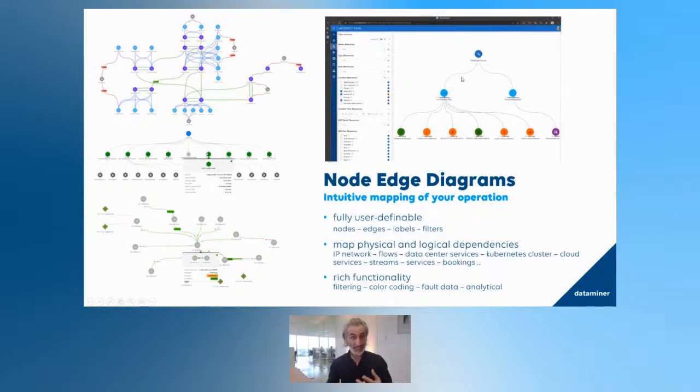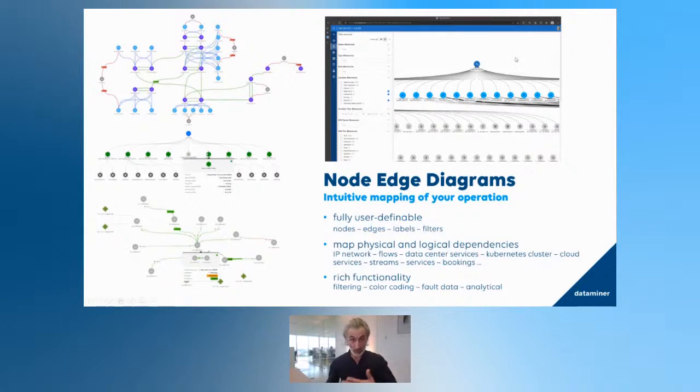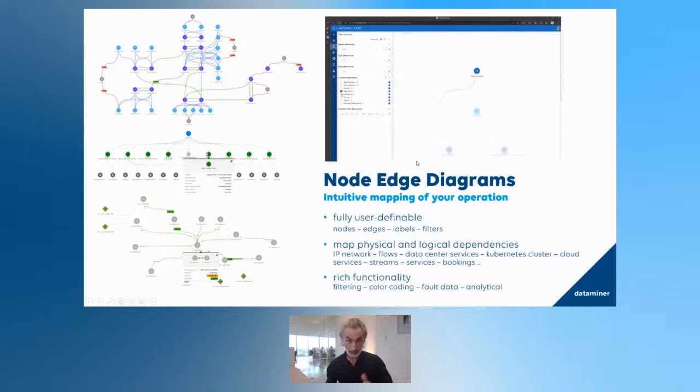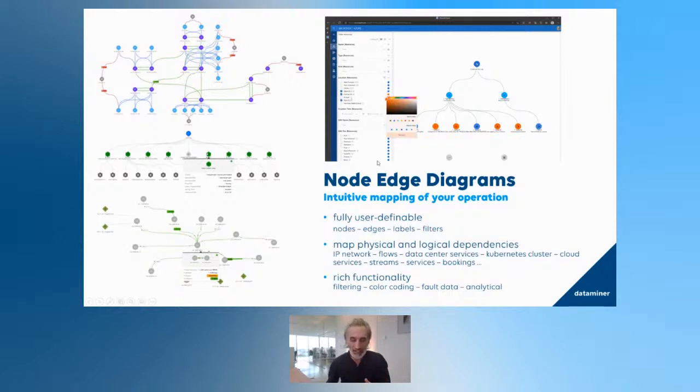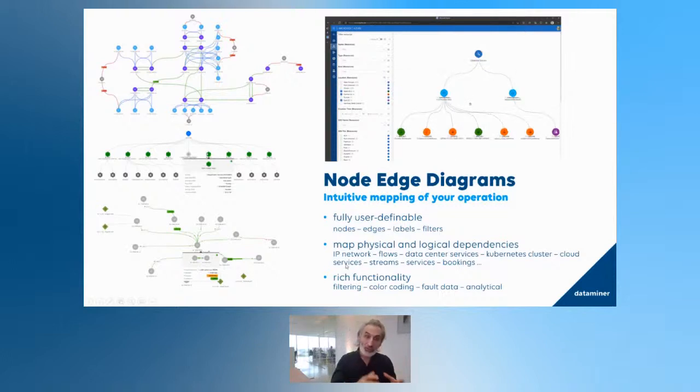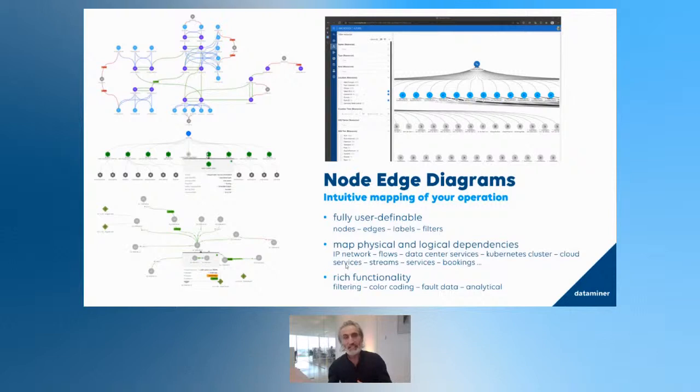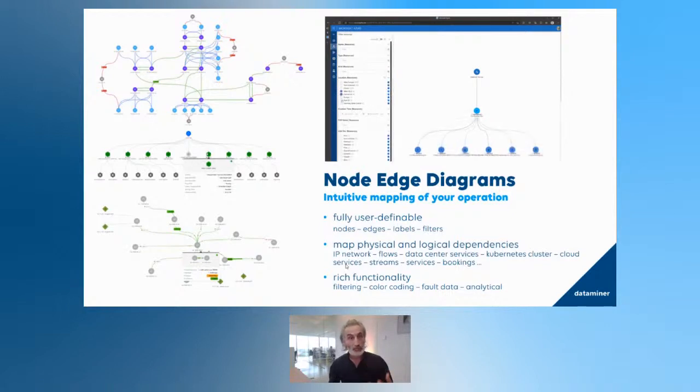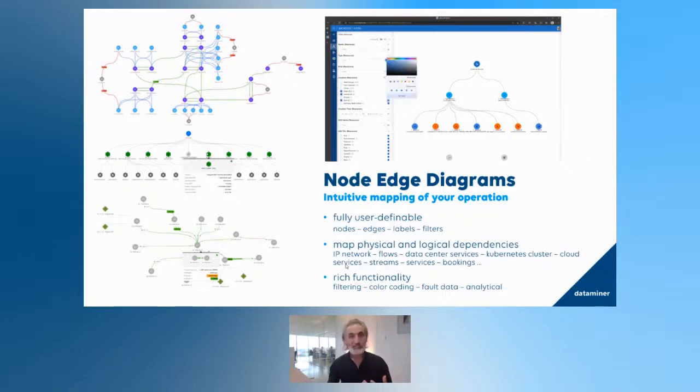And on the right-hand side, you can actually see an example of an Azure deployment where we say, hey, these are all the components that we deployed in our Azure environment. And as you can see, you can also control and say, hey, which properties need to be available as a filter? So I can easily filter and say, hey, give me all the components involved with that specific activity, my chatbot or the traffic shaping or encoding or transcoding or whatever type of business that you're doing. The color coding can be changed. The color coding can be based on the fault data, the alarm status. But as you can see in that illustration, I can also do analytical coloring. So I can go ahead and change the colors to highlight and to troubleshoot and to analyze these complex environments. So very excited about the node edge capability and all the kinds of use cases that you can build with it.